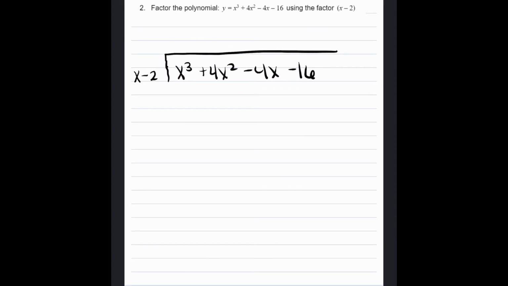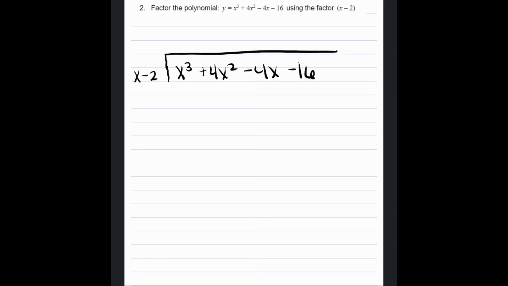Start by saying, what do each of these first terms need? What does x need to multiply by to become x to the third? That's what you're going to put here, and then start by distributing. Go ahead and try it out on your own. Press pause on this video, and then don't press play until you get stuck or you want to check some of your answers or you're completely done.